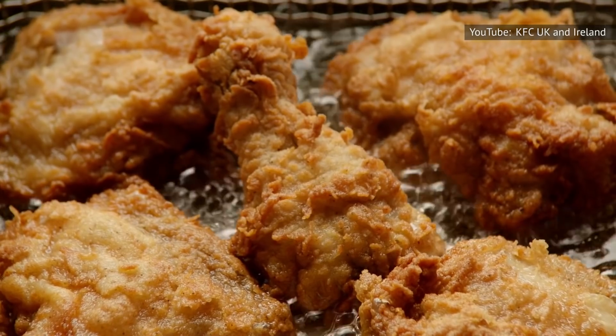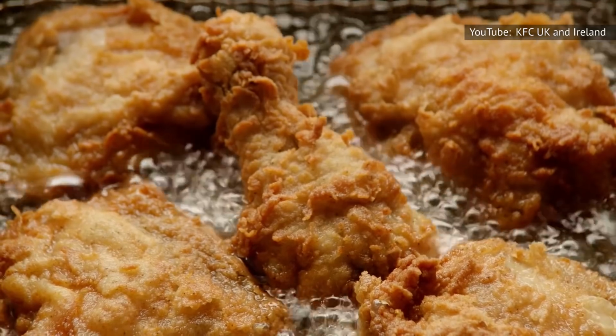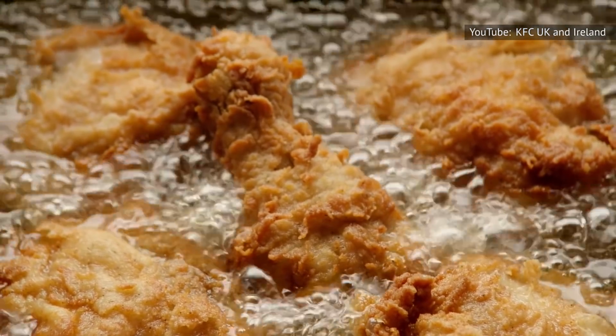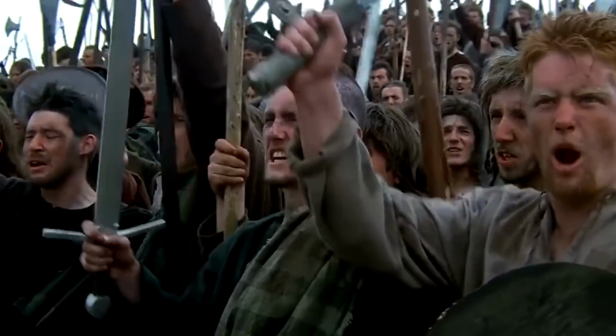In the grand scheme of fast food chicken, these chicken nuggets won't hold a candle to what you'll find at Checkers or KFC, however, as they're not exactly earth-shattering in the flavor department. But people would probably launch a full-scale rebellion if they were ever taken away. Doesn't that say it all?